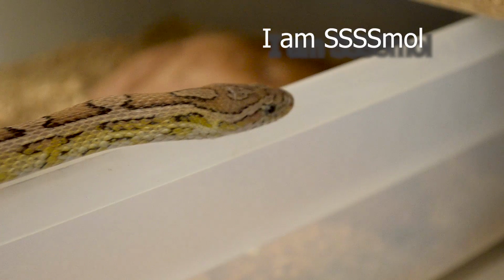Maybe a medium if you get a gigantic corn snake. I've never had this happen before in my collection anyway. So for this reason, it's going to be cheaper to feed a corn snake. Corn snakes are smaller animals, eat smaller meals. They're going to eat exactly the same frequency, in my opinion, between every 7 to 10 days once they're adults. So I'm going to give this one to the corn snake.